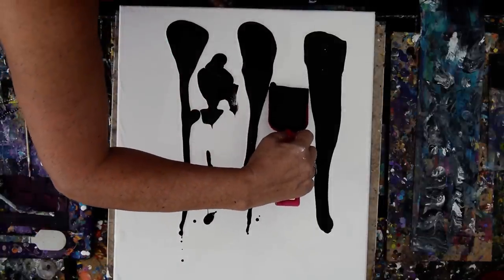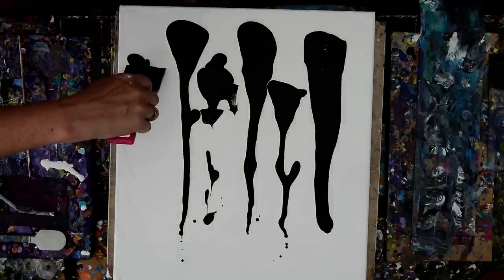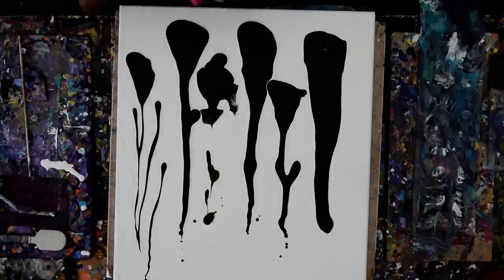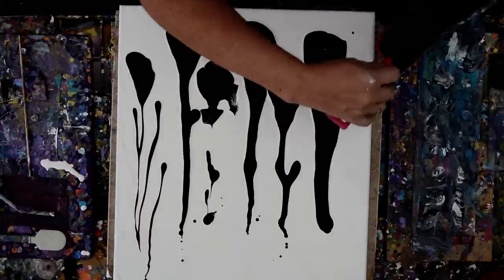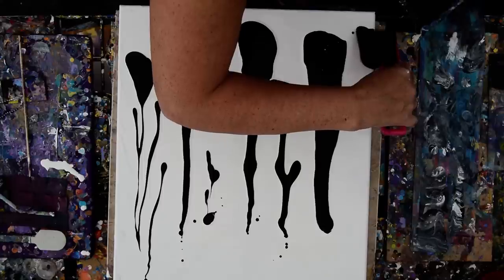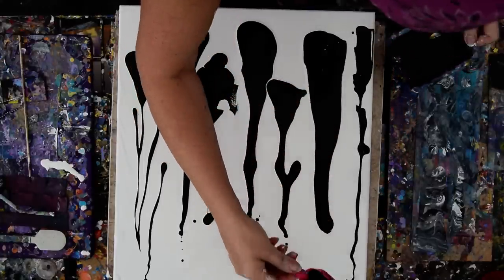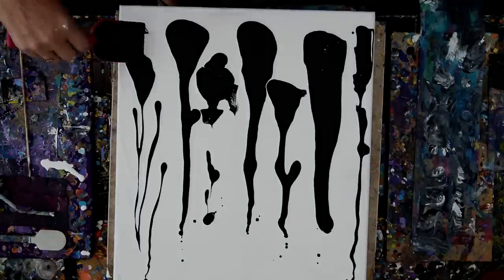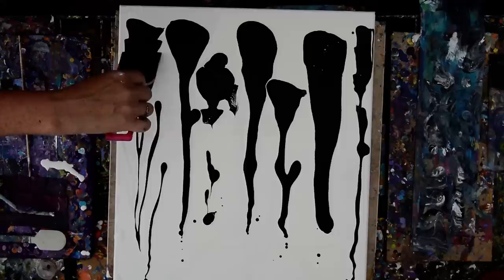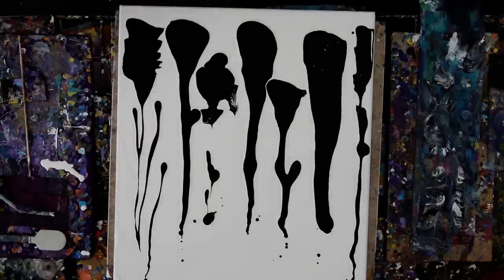You need to start with it flat on the canvas or you don't get that same effect. But it doesn't matter because it looks like my theory might be correct. And that's a good thing. I like it when my theories are correct. Let's just complete this down here as best I can. I'm not really dragging it up the canvas, and I suppose I definitely could.